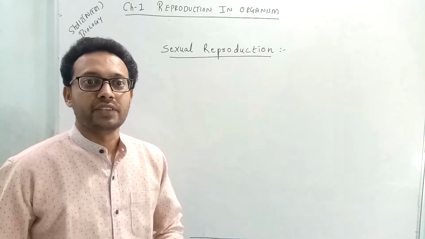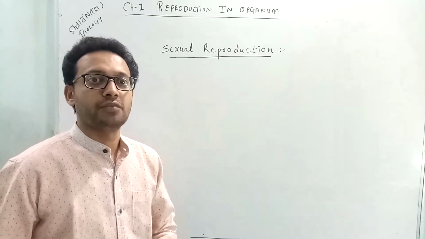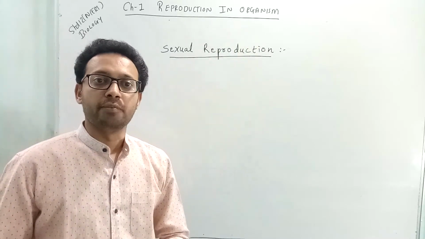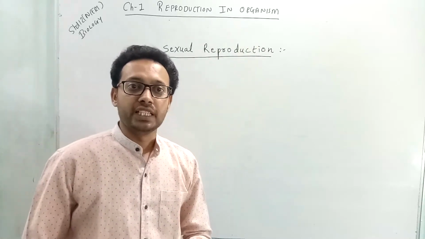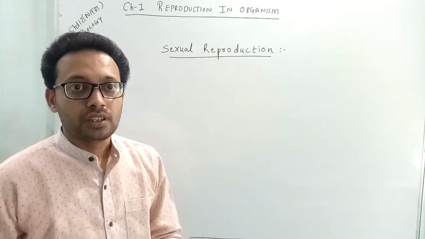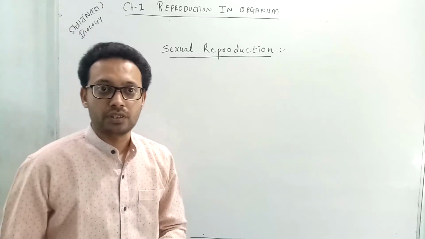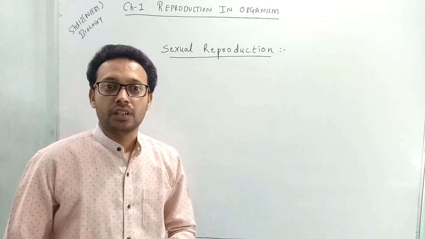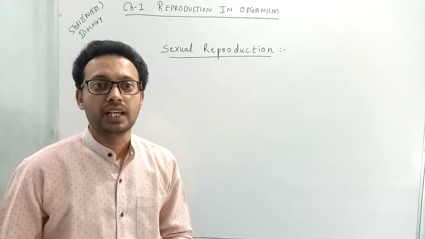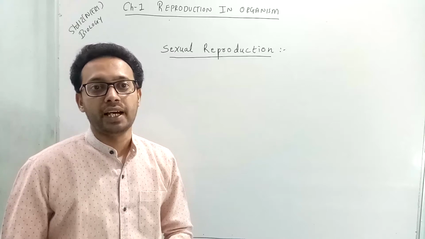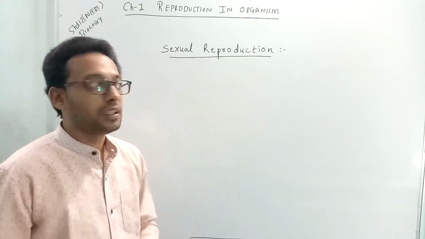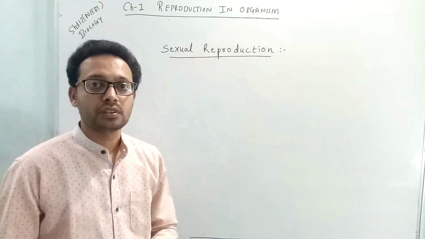I'm Dr. Rakshesha, and we have already finished some parts of chapter number 1, Reproduction in Organisms. Let me go over it briefly. Up till now, in session 1 and session 2, we have finished reproduction, definition, lifespan, difference between asexual and sexual reproduction, and asexual reproduction in plants and animals. Now we go ahead with sexual reproduction.